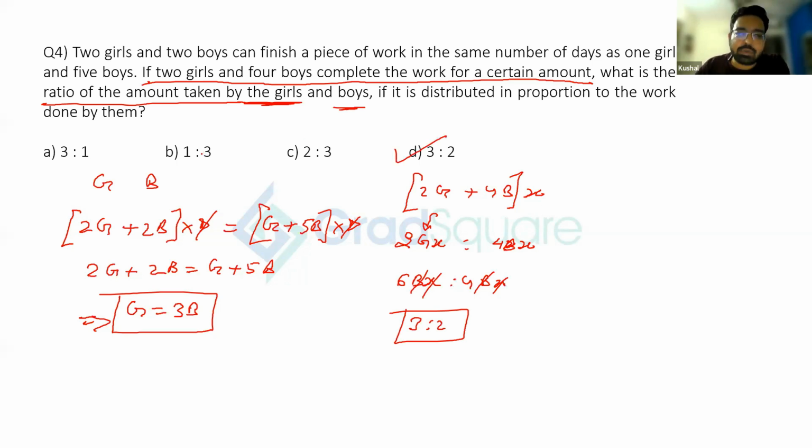And I expect you to make a mistake of 3 is to 1 and 1 is to 3 kind of ratio by looking at this particular information that you are getting. And my sincere suggestion, when you are solving the questions, you should not take anything for granted. It's okay to read a question a bit more slowly. It's okay to take 30 more seconds in order to solve the question, but need to get everything right in your actual paper.